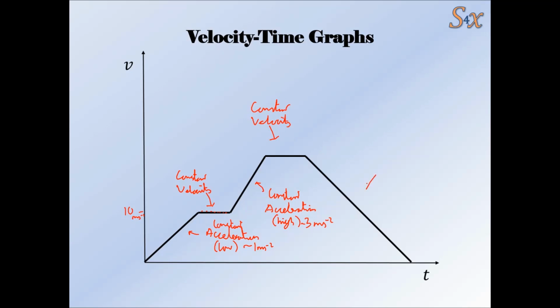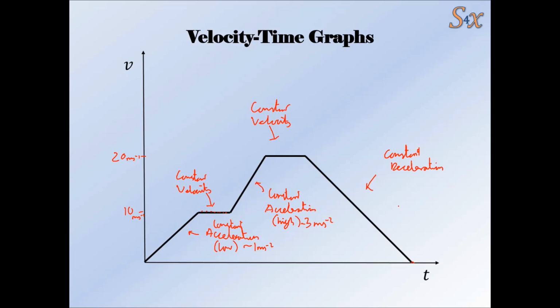And here we have a deceleration. It's a constant deceleration. We can tell that because it's a straight line and it's heading back towards zero velocity. So I'm going from whatever this velocity is, I don't know, maybe call it 20 meters per second, all the way back down to 0 meters per second down here. The line's straight, so it must be a constant deceleration.